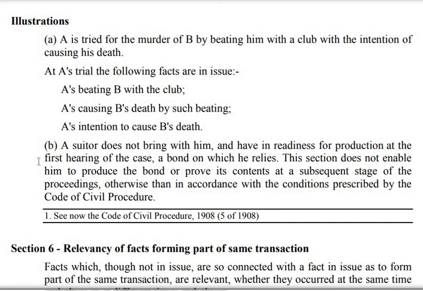आंसर इज नो. ऑर्डर 7 रूल 14 clearly says that unless the court permits, you cannot use a document. So yes, second illustration is that is related to the explanation. The suitor does not bring with him and have in readiness for the production at the first hearing of the case a bond on which he relies. This section does not enable him to produce the bond or prove its contents at a subsequent stage of the proceedings, otherwise than in accordance with the condition prescribed by the Code of Civil Procedure CPC.